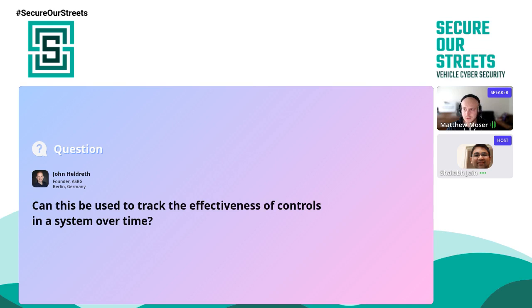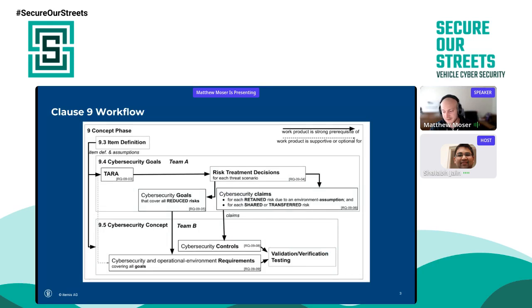If you were looking to track the effectiveness of controls over time, I would probably focus more on Team A's deliverables. So within the TARA itself, you could look at the same sort of attack and compile the quantitative risk that it's accrued and compare it over time. Depending on how you would choose to handle that, be it an Excel-based or model-based approach, that would change your methodology. But I would probably look more at Team A's deliverables to meet that. But if you're looking at whether it meets our final testing, you could use Team B's results for that as well.